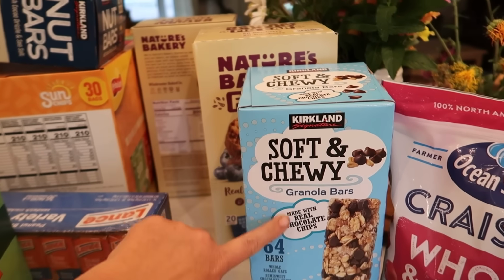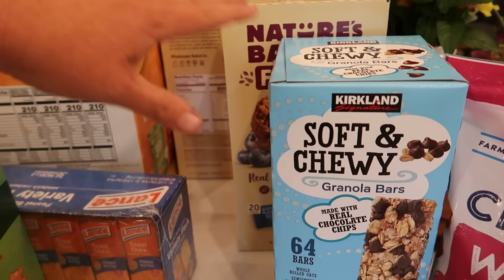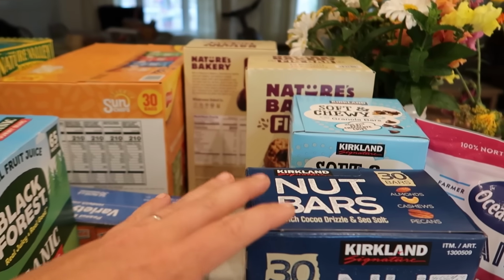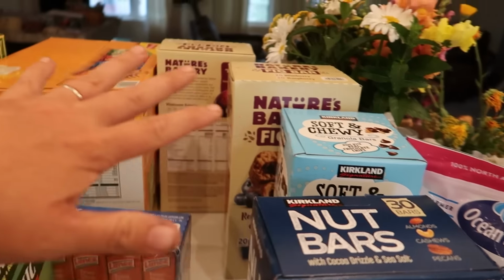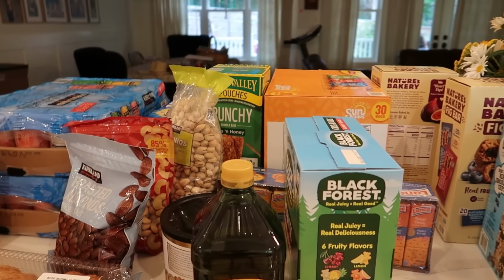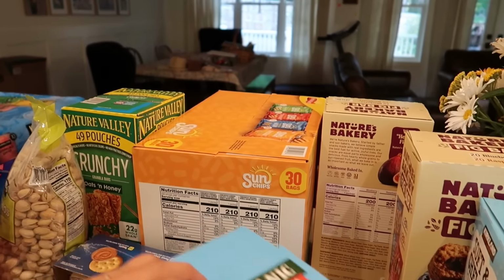And this is a help whenever we're running to the pool with friends or running to the farm. And honestly, that's the main reason I got all these snacks. These ones are actually for me. I prefer this kind of bar. But as much as we've been going to the farm, and the farm is really far away, I need to have a ton of food to bring. And these are gonna help me over the next few months to make sure we are not having to stop and get food at the grocery store and spend money that we don't need to spend, like on fast food or whatever.